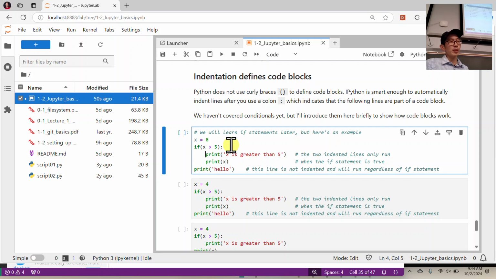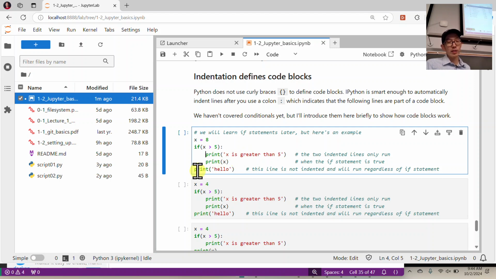Basically, in Jupyter, when you hit tab on your keyboard, it's inserting 4 spaces, so you don't have to actually hit space 4 times. You can see there are 4 spaces right there. And so the lines associated with this are print x is greater than 5 and print x.